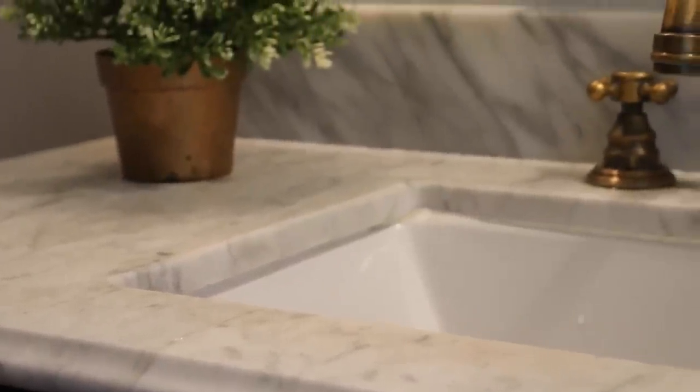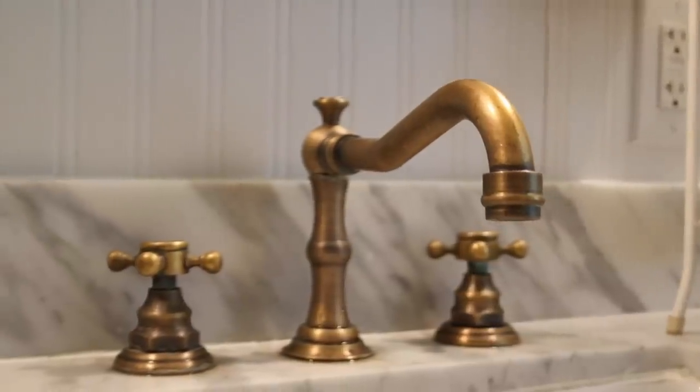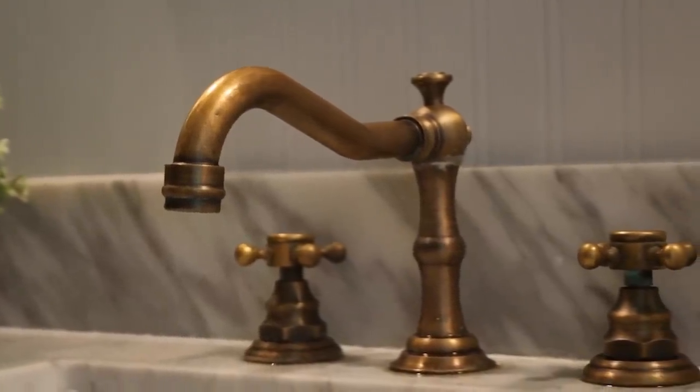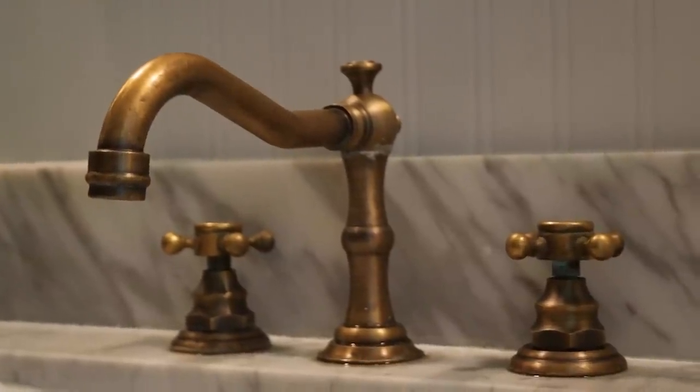I also needed to come up with a backsplash, so I bought a modern piece of marble from the same marble cutter. I needed to decide if I wanted it honed or polished. Honed means a matte finish — that's the more vintage look, so we went that route. We did kind of an acid treatment to the backsplash to make it matte, and I did seal it. There's a $15 sealer you buy at Home Depot — you spray it on once a year, and it seals it. I've had no issues, so I recommend it.